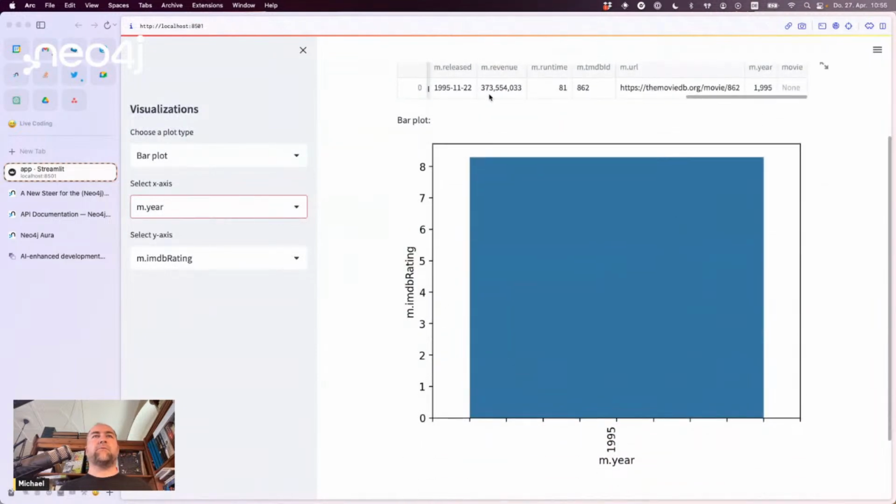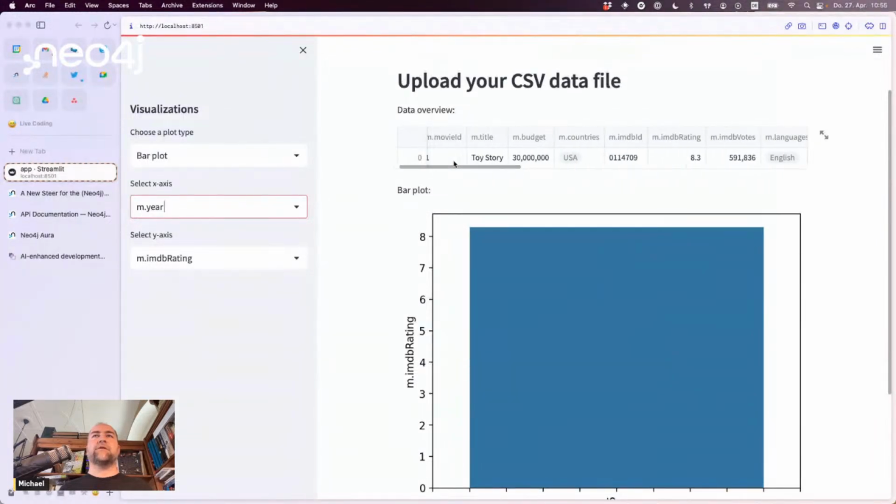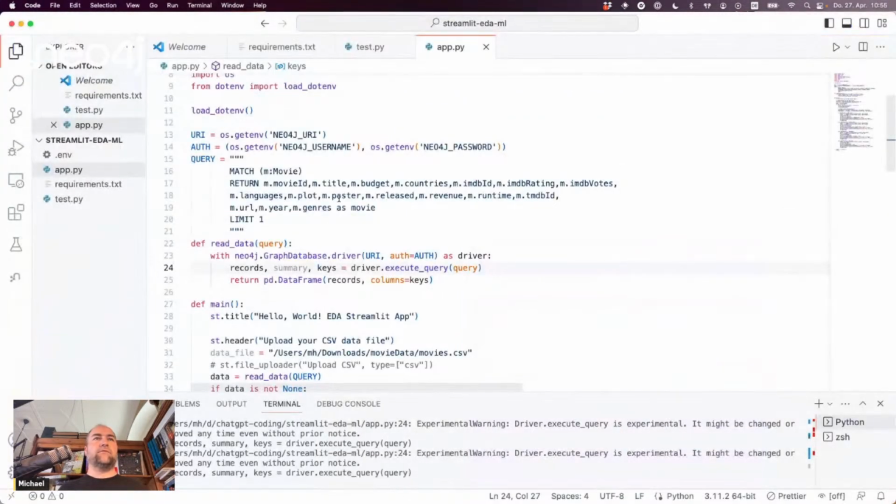So I think the problem is that countries and languages is a list, each of them, and the plotting doesn't like this. So what we can basically do is m.countries of 0 is country and languages is language.